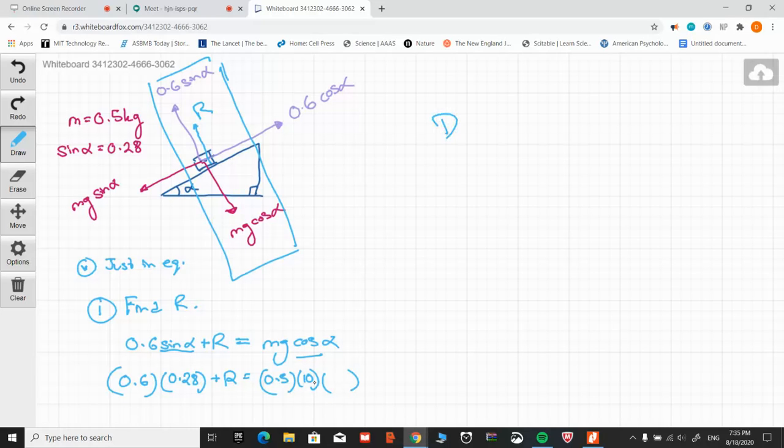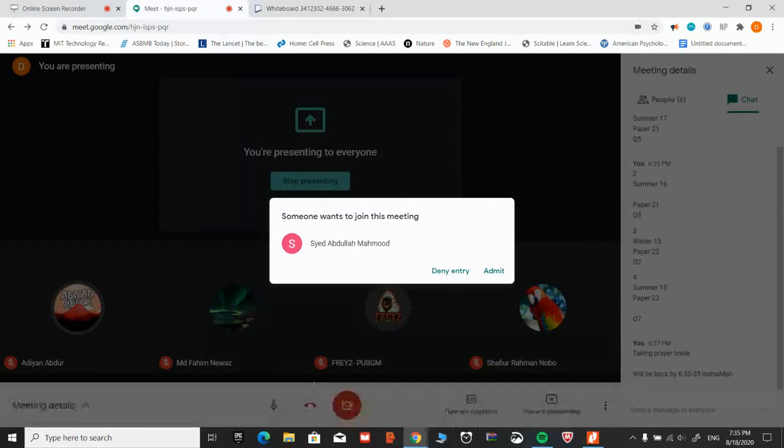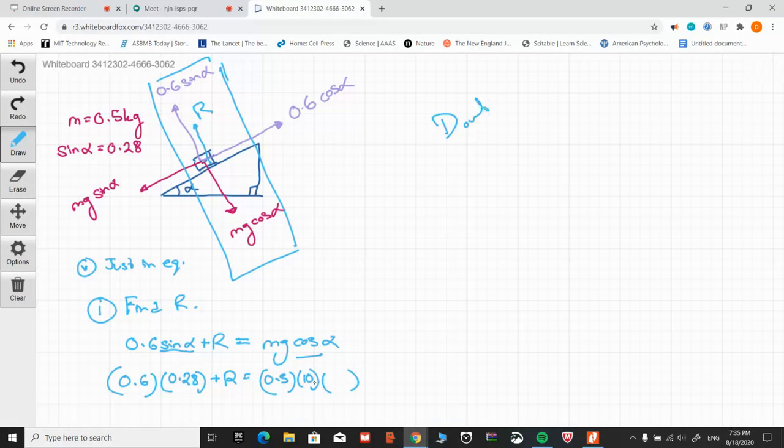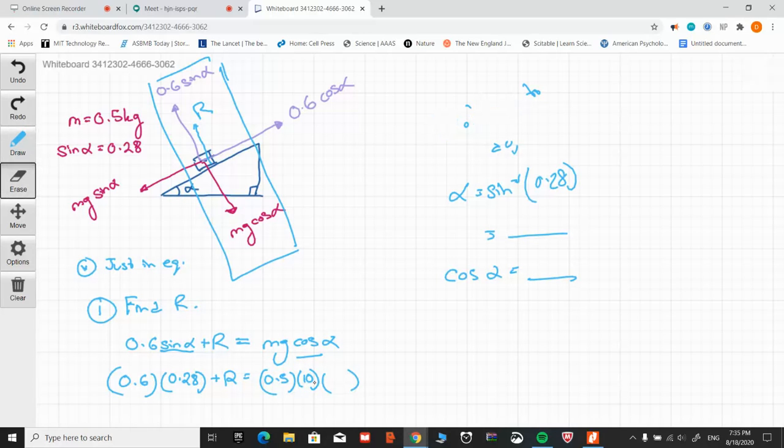So what we don't really need to do is this. We don't need to do the sine inverse of 0.8, find the value of alpha in, let's say, a few decimal places, and then put that value of alpha again to find cos alpha. No, we don't need to do that because there is a better way.